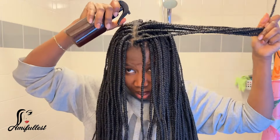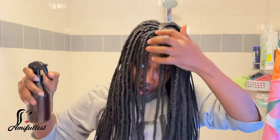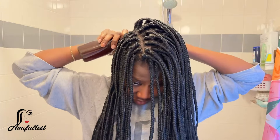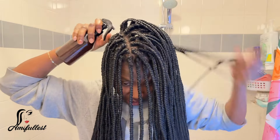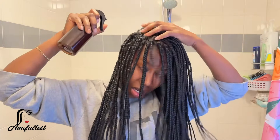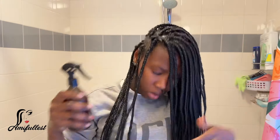I do this twice a day — in the morning after taking a shower, I put on my clothes, come back to the bathroom and do this, then go downstairs for breakfast. By the time I'm about to leave the house the smell has calmed down. With fenugreek you can smell it strongly at first, but after leaving it for a couple of minutes you won't smell it anymore. That's one thing I love about this mixture. Because I use it twice a day it doesn't last very long, so I have to make another batch soon.